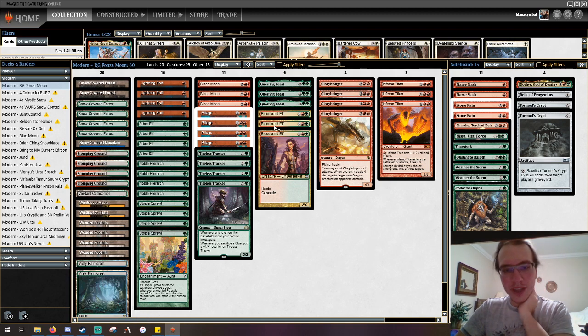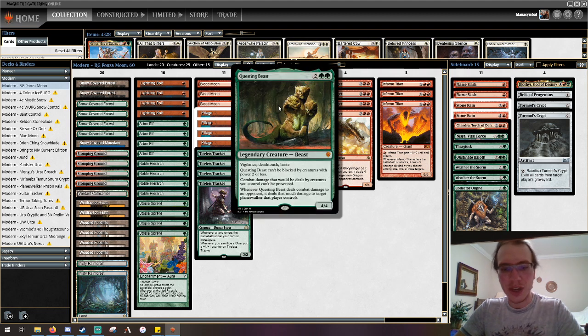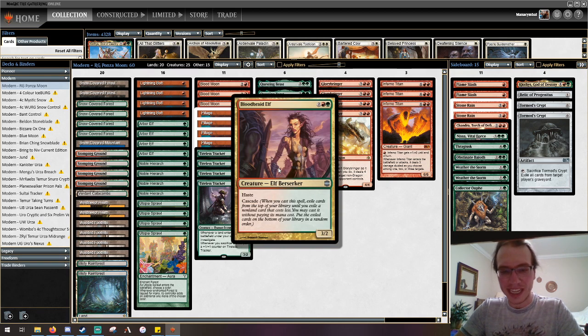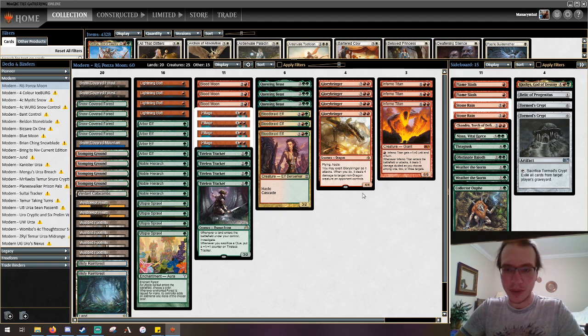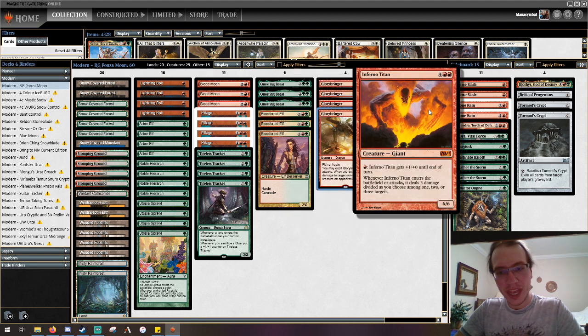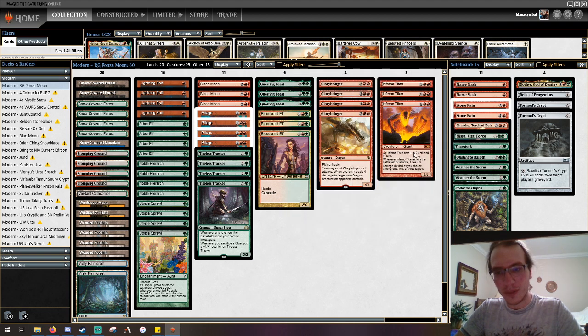Then on the 4-drop slot, we have incredibly powerful aggressive threats in Questing Beast, which is a 4/4 Vigilance, Deathtouch, Haste, and if I keep reading, we'll be here all night. And then Bloodbraid Elf just has Haste and Cascade. Very simple, as long as you don't read the reminder text on Cascade. We're also playing 4 copies of Glorybringer. Get in there, smash them dead, and 3 copies of Inferno Titan all the way at the top here.